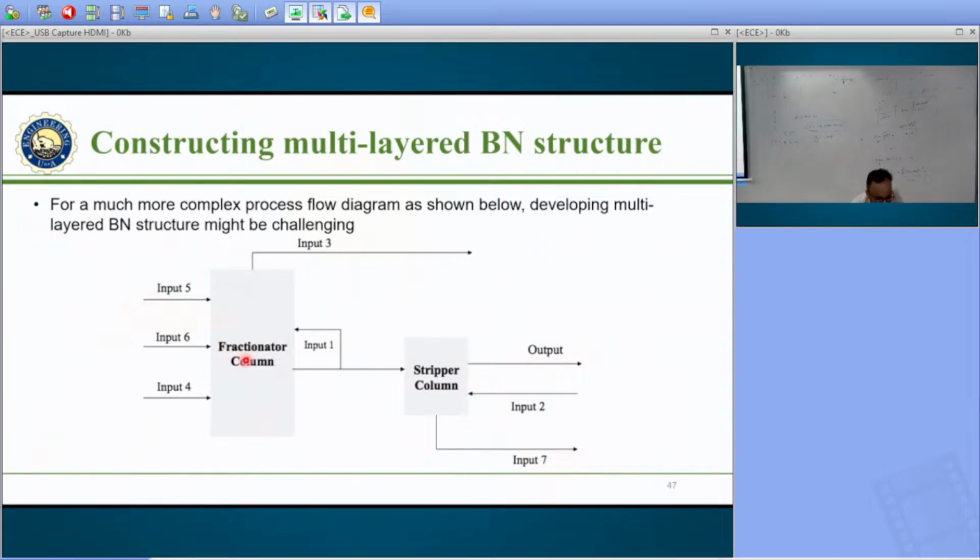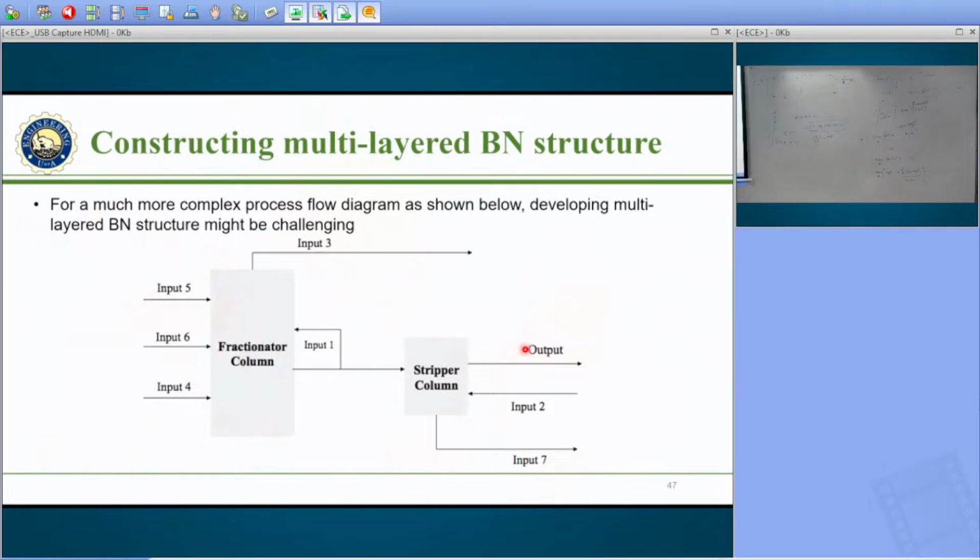The other way is, let's suppose I have this process flow diagram. This is an industry process flow diagram, and I'm interested in predicting some quality variable coming out from here, the output. You have several input variables; I already did correlation analysis, and these are the best features. I selected these 7 variables as the best input features after doing correlation analysis, and this is the output I want to predict. But I have some structure.